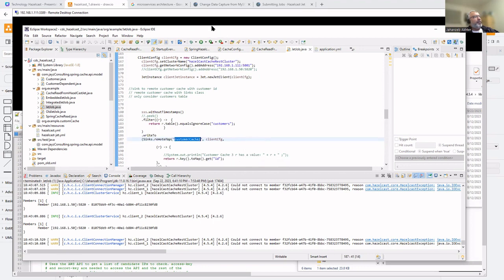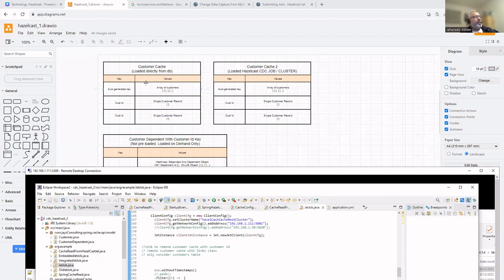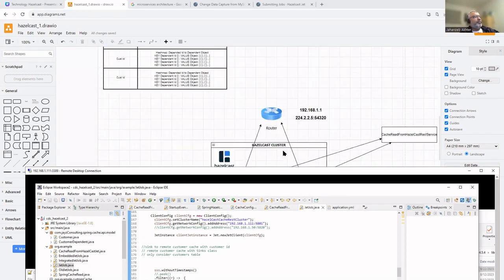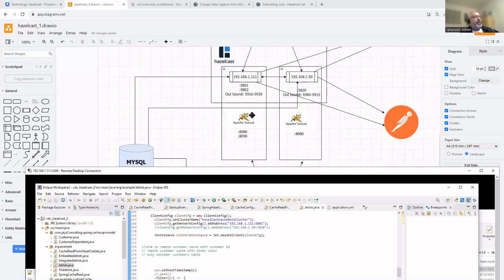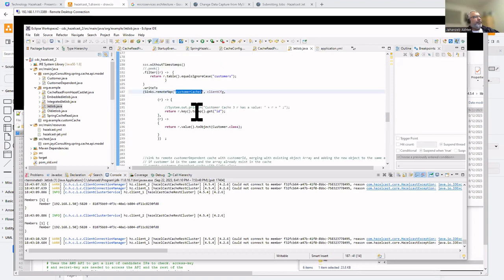So if I go to the target server, we had customer cache that was loaded from the initialized, and what it said was loaded Hazelcast from the Hazelcast change data capture job cluster. So that's what that really meant, that the cluster of the servers running the jobs will push the data to the other Hazelcast clusters. All right. So here you have, again, the same customer ID and customer whole object being put into the memory.